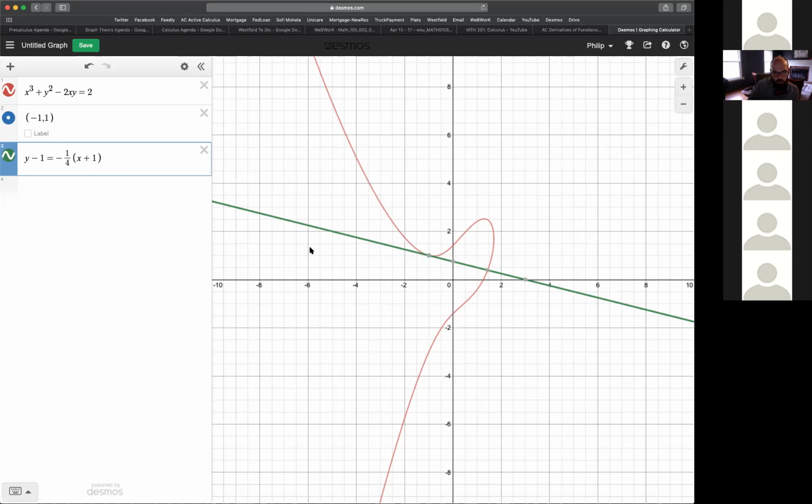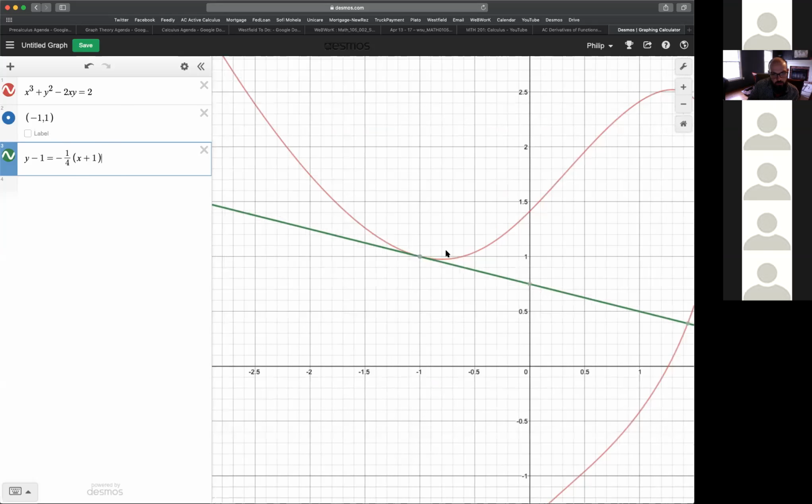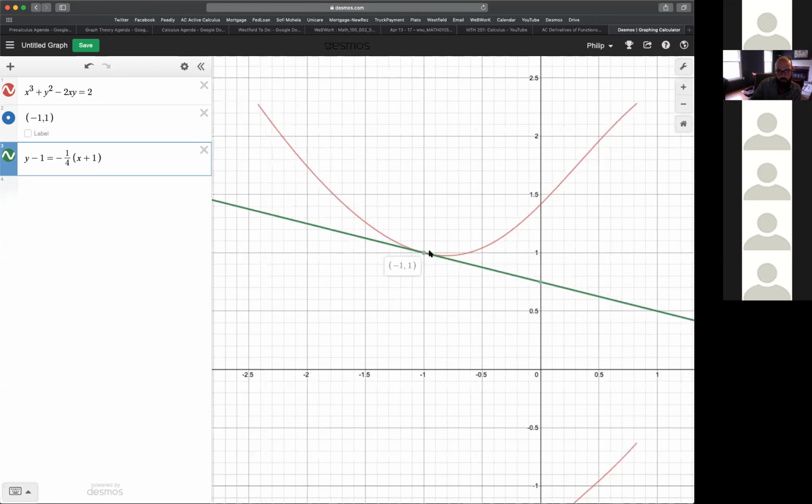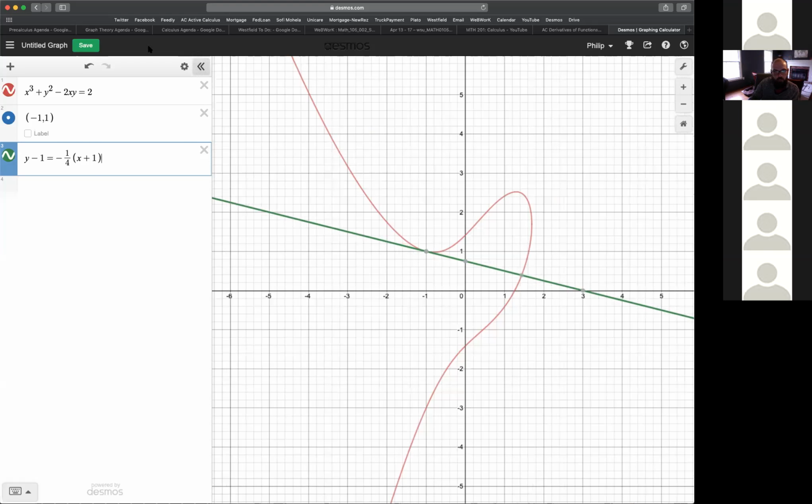And so visually, what we see is the slope of the tangent line here is -1/4, and that this tangent line bumps right up against the curve, so we're in pretty good shape. Okay, so if we're ever unsure with a lot of these problems, right? Desmos again is a really great tool. We can do stuff just like this, right? So plotting the tangent line just with 3 lines, and it allows me to be very confident in my answer. It gives me sort of a visual representation of that.